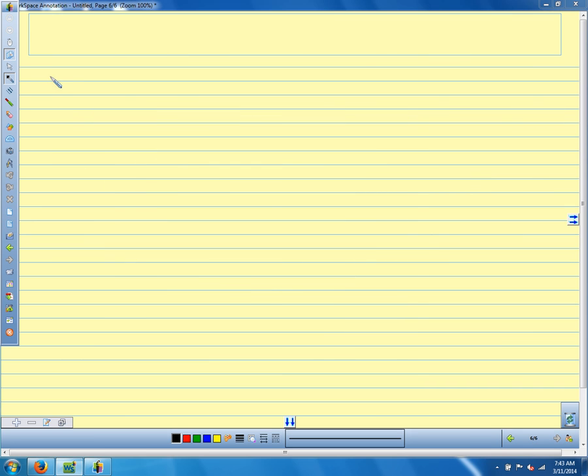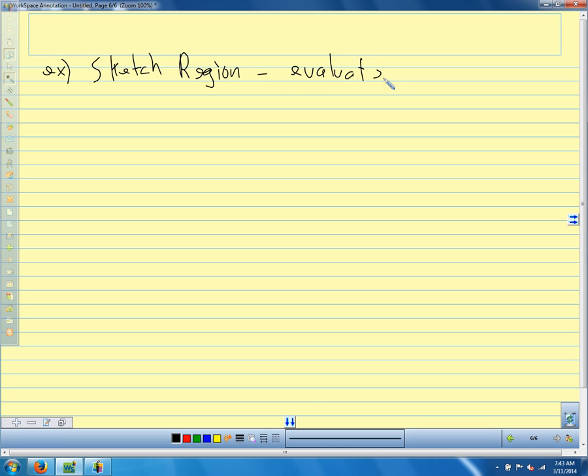So we're going to do the same thing for this example. We want to sketch the region and then evaluate the integral. So our integral is from 0 to 2, and then from x to 2, e to the minus y squared dy dx. So first off, before we even sketch this, is this going to be a vertically simple region or a horizontally simple region in the order that we have it written? Vertically simple, because we're evaluating y first, so y is varying from x to 2. So we have our rectangle set vertically.